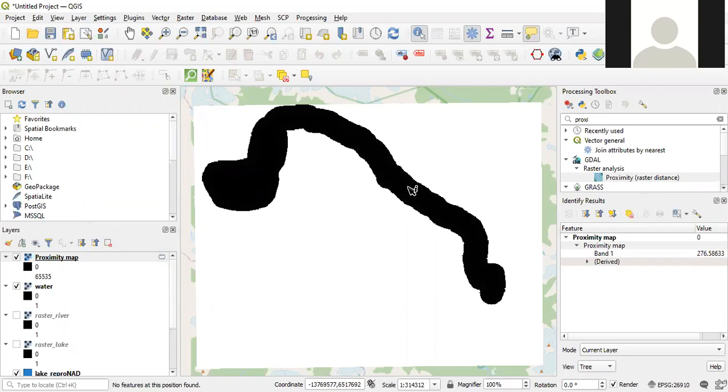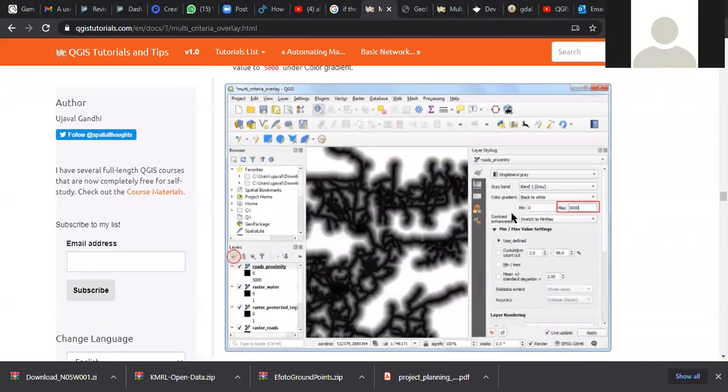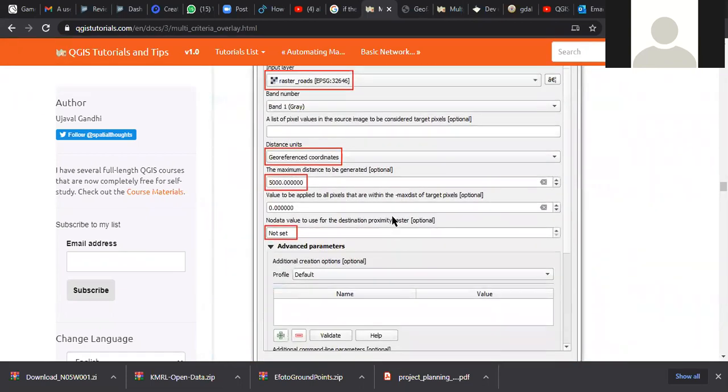Okay. I'll show you an ideal one, what you're supposed to have. Maybe just our parameters. If we go to this one, in this particular case, you can see that we don't have the same value. It seems to fade out from the feature of interest. I think maybe there's an inversion of exactly how we want it done. And so value to apply to all cells that are within the maximum. Let me see.